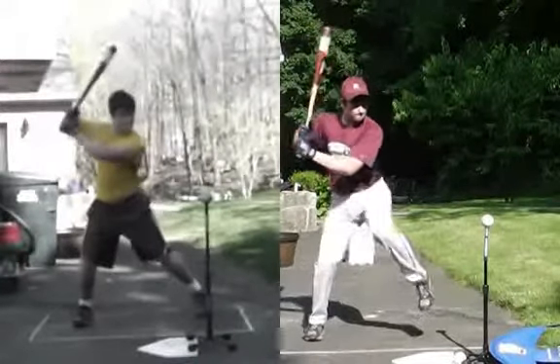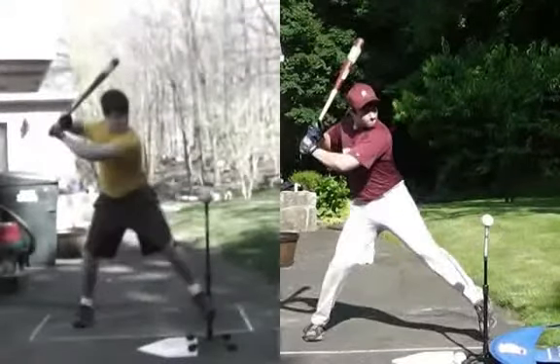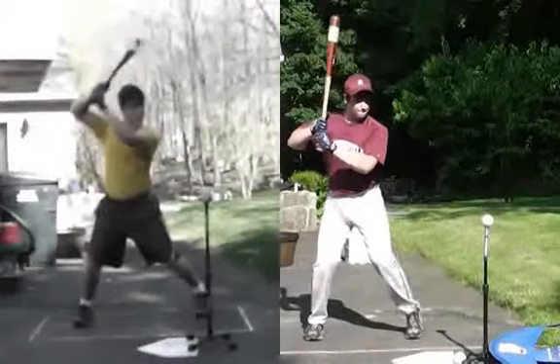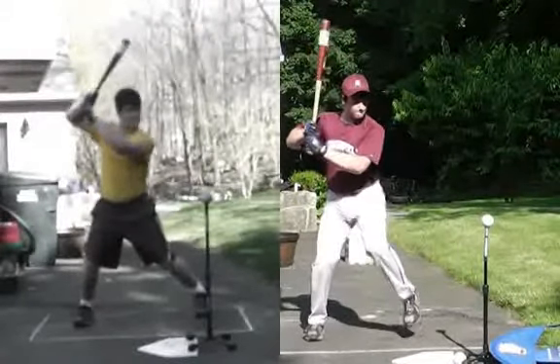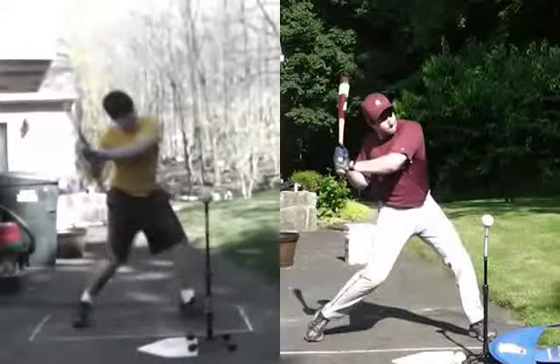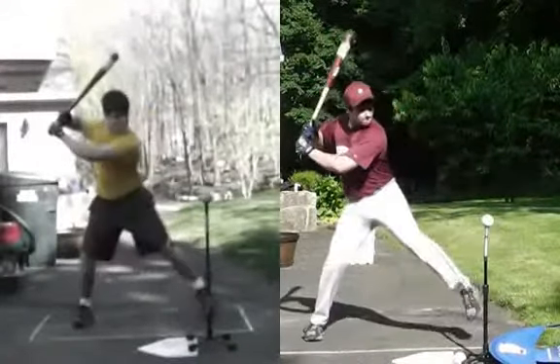Zach's really improved. I'm really proud of him, and I think the video is pretty obvious at how much better his lower half is working — with his front hip immediately going, his legs stretching out at a much higher level, and his back leg moving through the ball much better than it used to.